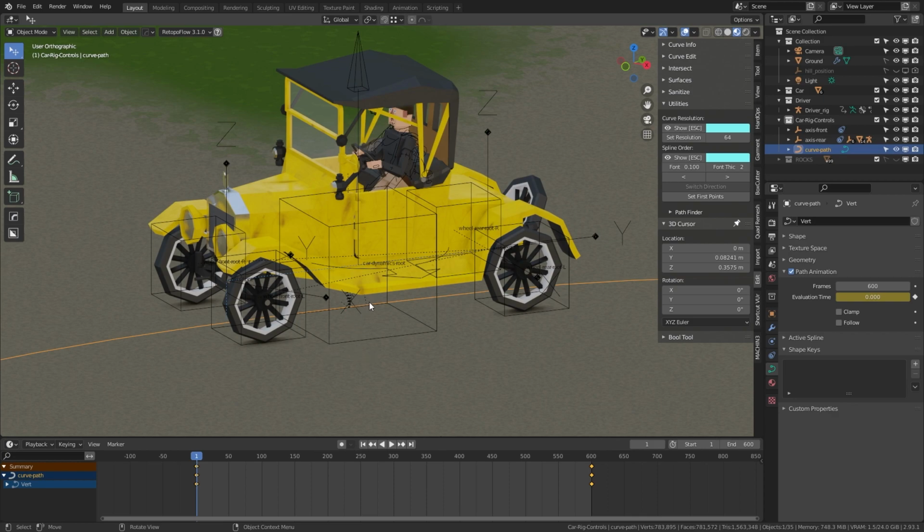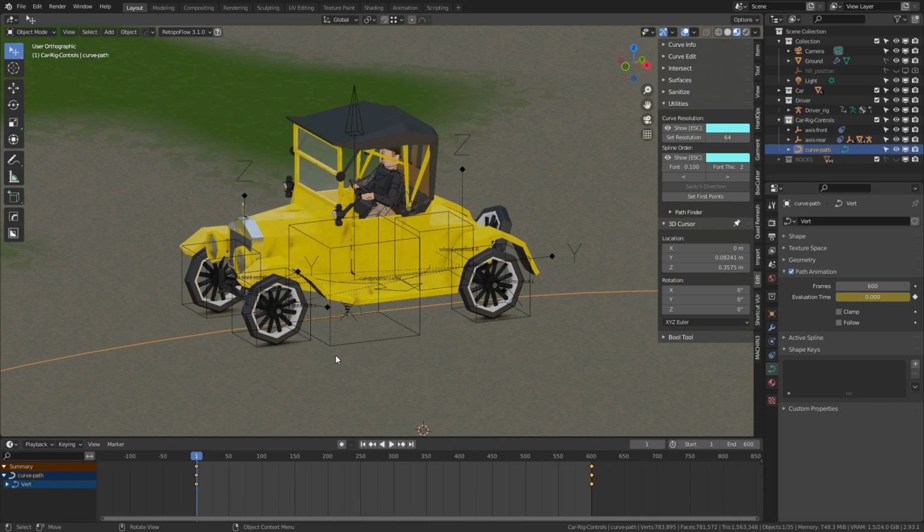For our project, we need a value to control the wheel rotation axis of our car. So the rotation value must be dynamic, means if the car stops, our wheels have to stop too. And if we change the direction, for example, backwards, the wheels have to do this also. And the speed must be also controlled depending on the car's movement. A lot of tasks. The main information can be achieved by one value, the evaluation time of our path object. Good. Let's switch to the evaluation time of our path or curve and define it as a driver here.